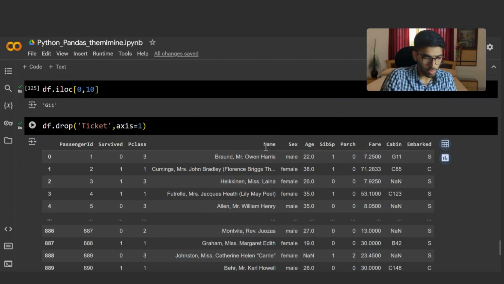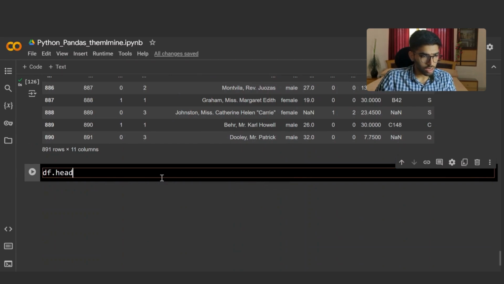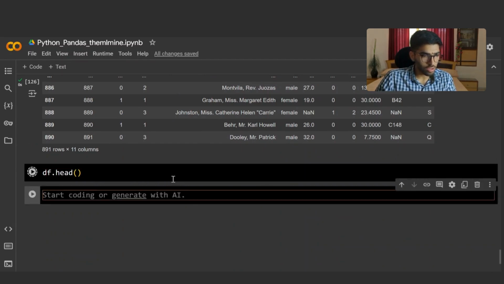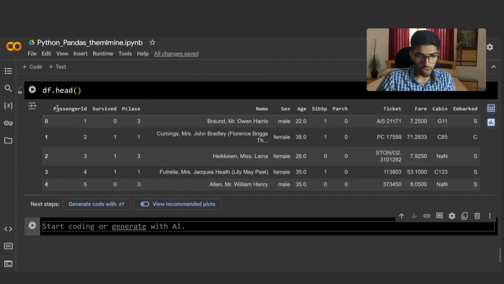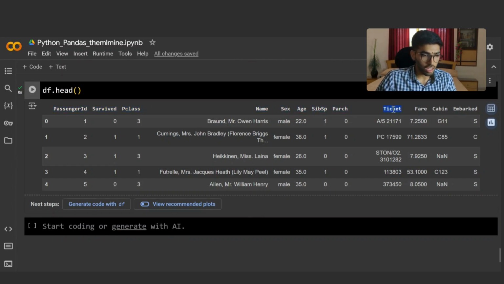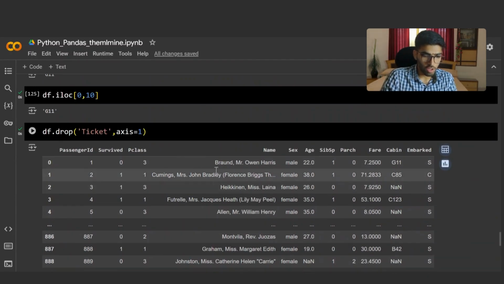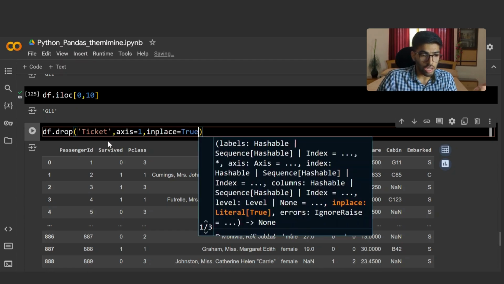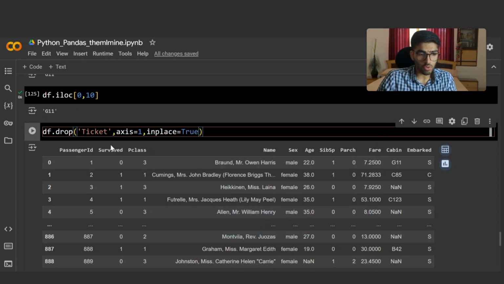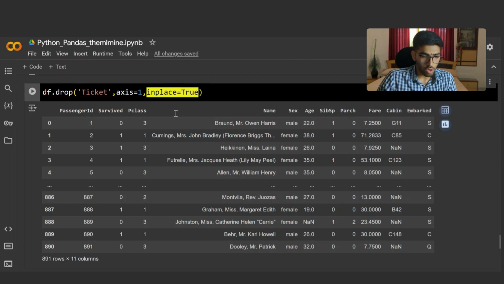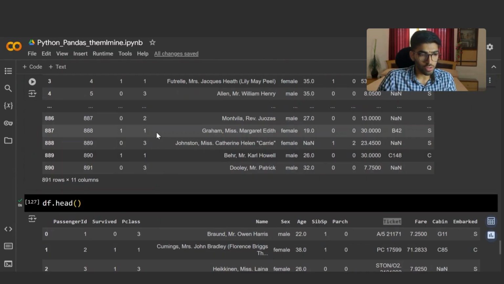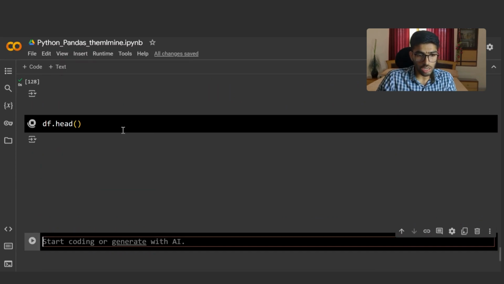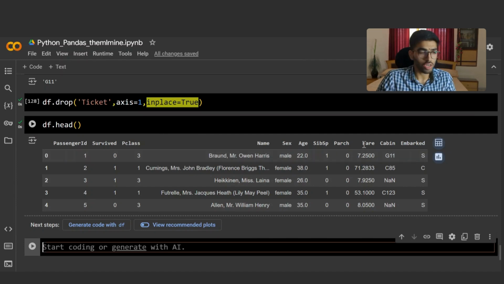Again, if I just print my df.head, which is the header plus some values, we see the ticket column here. I was confused, but if you remember, we have to use inplace equal to true, because I have not assigned this value to any data frame, and this was not adjusting the values in the original data frame. So now if I run this and run df.head, you'll see the value has been updated in the original data frame, and the ticket column is not there anymore. So that's how you can drop the complete column.